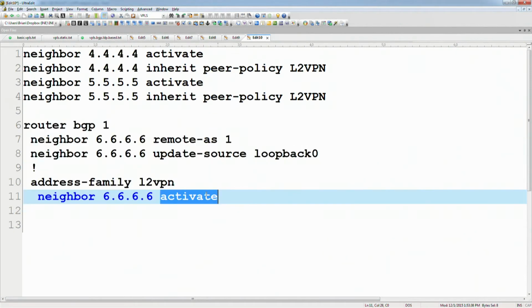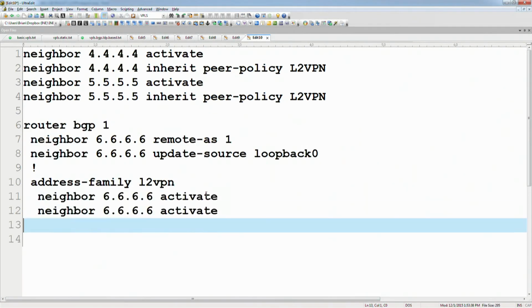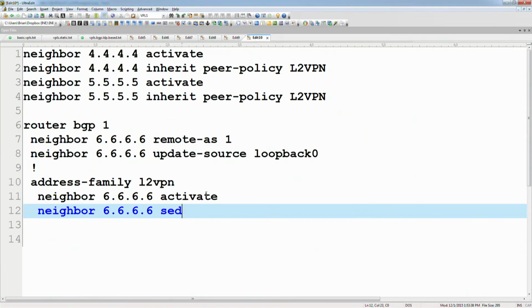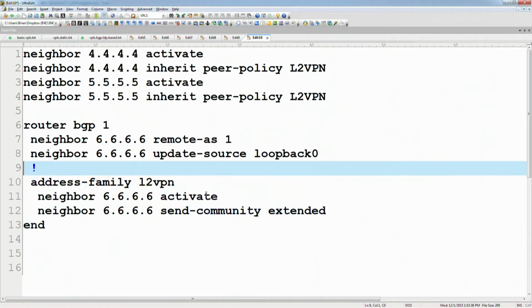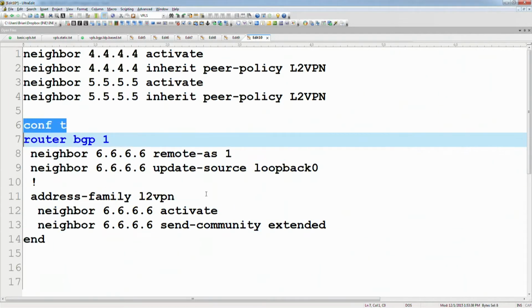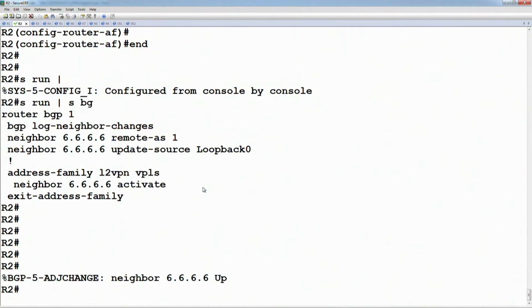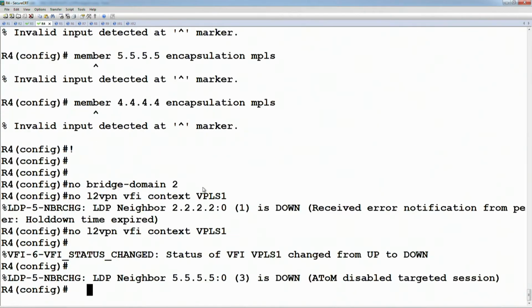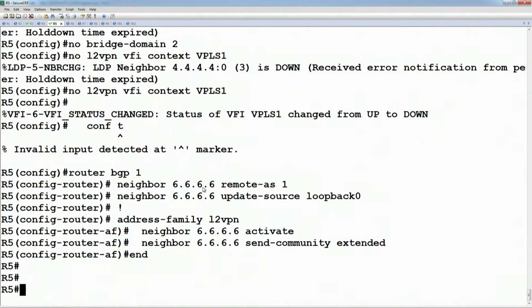So neighbor is going to be activated, but then also send community extended. Okay, so this is going to be the same on all 3 of these guys. On 2, 4, and 5.